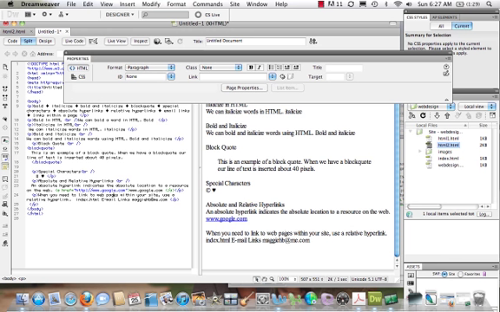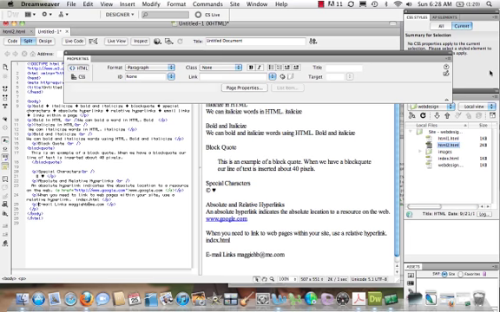Maybe you want to bring someone directly to a PDF that's uploaded on a certain page on the web. Well, how you would do that is you would give the complete URL. All right, so when we need to link to web pages within our site, we use a relative hyperlink. A relative hyperlink is going to be to pages within our site.